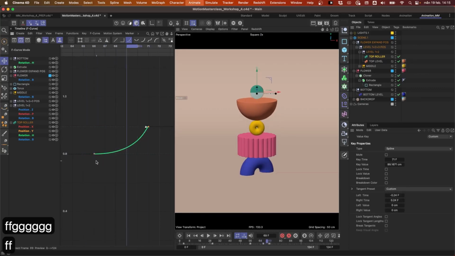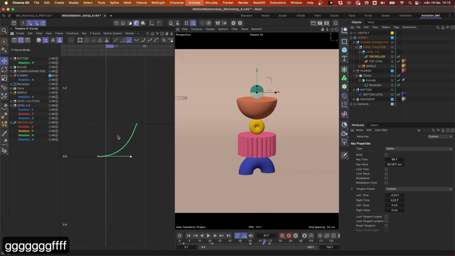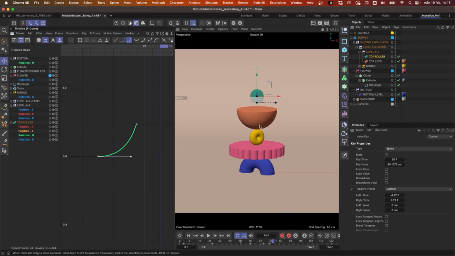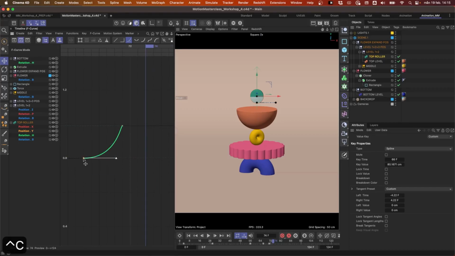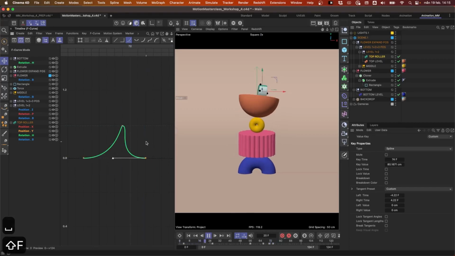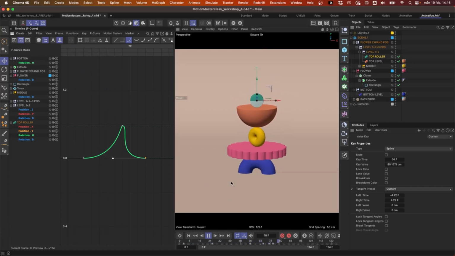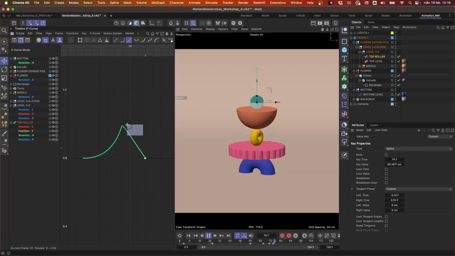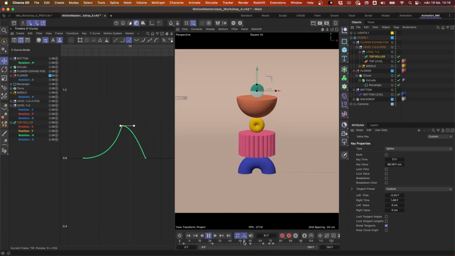So let's fill this one out. Yeah, I think that could work. And then once the movement stops here, we can have the roller drop back down. So I'll copy and paste this impact keyframe here, and we can just play this out. Feels a bit strange, but I think that's because we had such a long tangent on this one. So obviously we want this to be a drop. So the impact would be having a short tangent, and then maybe we can extend this one. So I'll just hold Shift and Command to extend just this side. So just like that. Great.